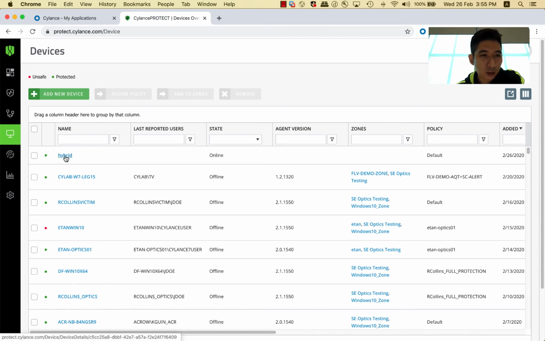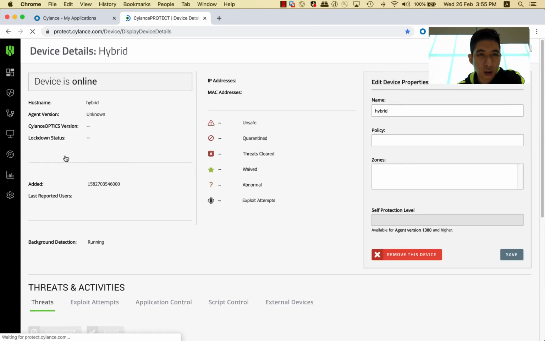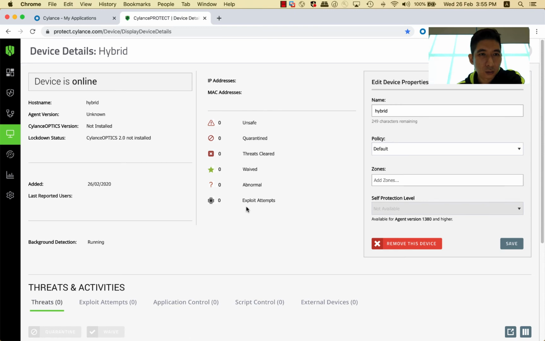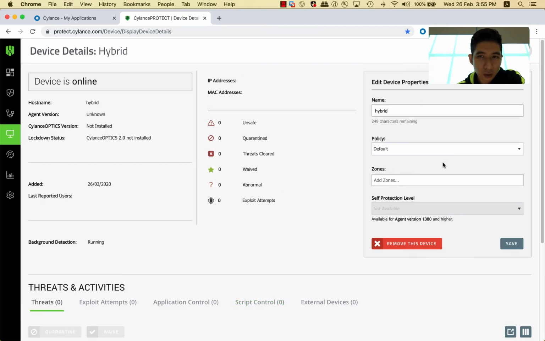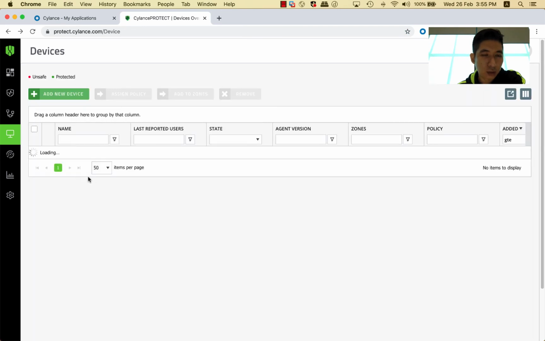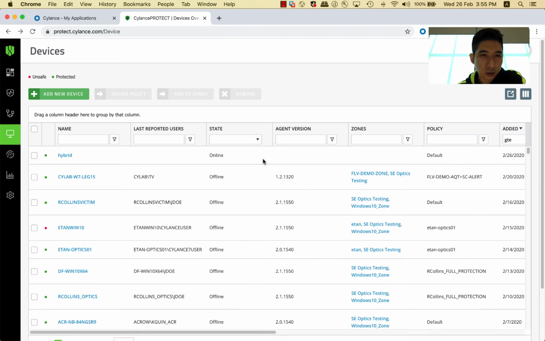Now you can see over here, this was the hybrid that I had configured earlier on. Don't worry about the rest of the parts here. The key point here is that you want the hybrid to be registered in one of your devices. The rest of the information is irrelevant. You just want to make sure that the hybrid is able to connect to the portal.